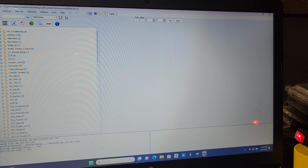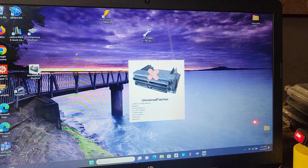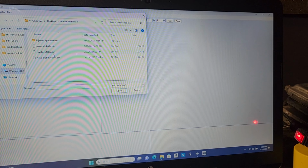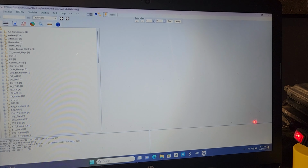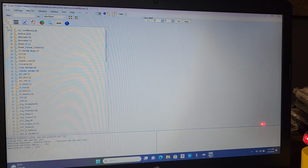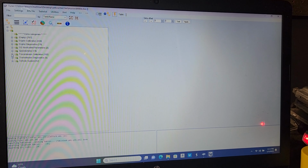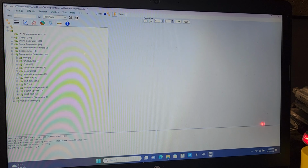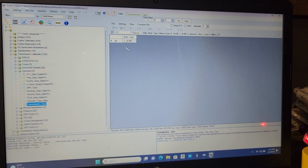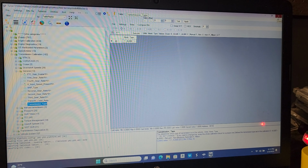So let's close out Universal Patcher and then relaunch it. And then we're going to open our files again. We're going to open that file we just created. We're going to read it just to make sure everything is on the up and up. So I'm going to minus this off again. Oops, we're a little out of frame. I can see it. So we're going to minus this off, and then expand the second one. We're going to go to transmission calibration, scroll down to general, and then go to transmission type. And now our new file has 4L80E on it. And we can actually successfully flash this back to our PCM using PCM Hammer.